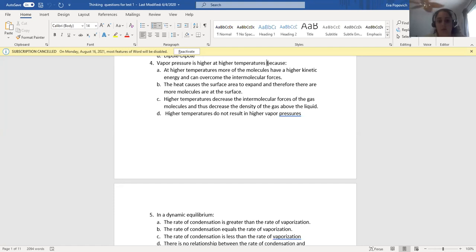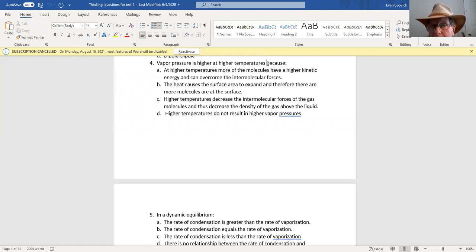Because we know for a fact that when you heat up a molecule, it turns into gas. Let's say it was liquid and it turns into gas. And from liquid to gas, molecules do increase in kinetic energy and vibration. So, I would agree with you. The first half of the answer, I would agree with you, Jonah.